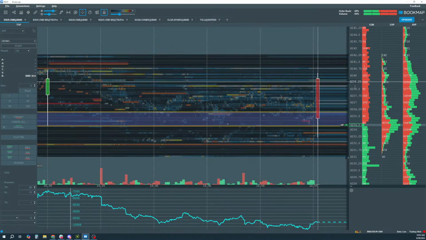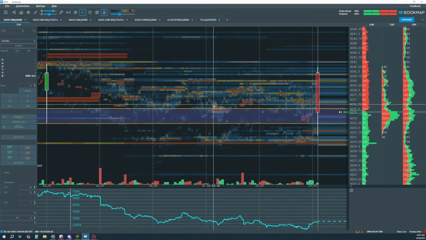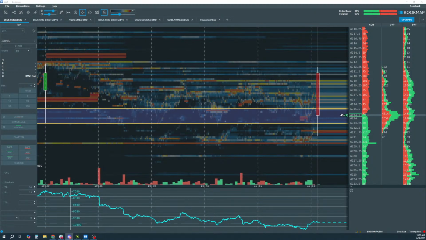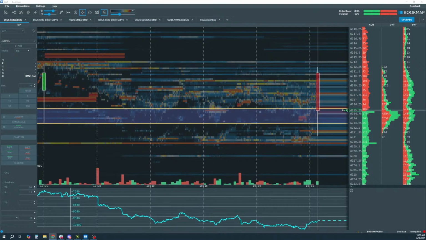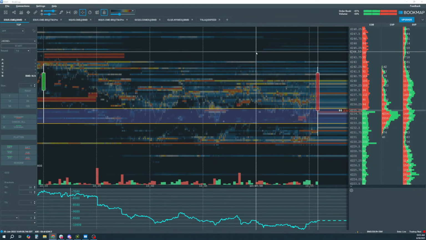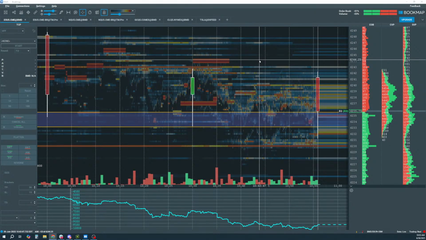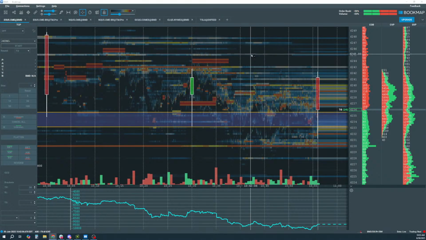Okay, and this is very typical, right? Price just kind of meanders around in here. Does that answer your question, Trading's Life? This is a great question, and filtering out your trades is very, very important. Don't take the risk if you don't need to. We're looking for something more likely to unfold, and that's why we're looking at the order flow.